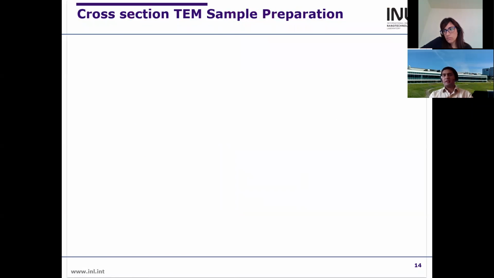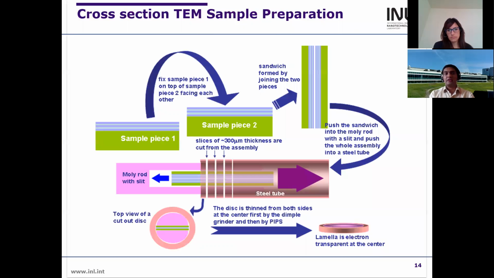So all this that I was talking about, in many of the cases we had to look at the cross sections, and we had to prepare lamella. Some we prepare by the dual beam when it is a very site specific requirement. Now if I don't have that kind of site specific requirement, then we can prepare lamellae, or rather TEM samples, using the standard technique, which is the sandwich method, as it is called.